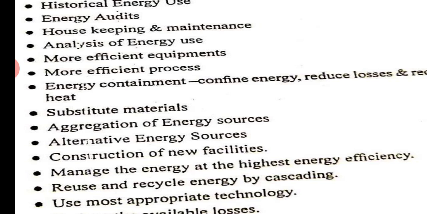Reuse and recycle energy by cascading. Cascading means like a waterfall — water falls from one place to another. This facility is available in power generation. Take a thermal power plant: coal is used for heating water and converting it into steam. The flue gases going out have a lot of energy in them, so that heat is again used to heat the incoming water — that is called an economizer. The same heat is also used to heat the air coming into the boiler furnace — that is known as an air preheater. This way, waste heat recovery is achieved and energy is recycled.